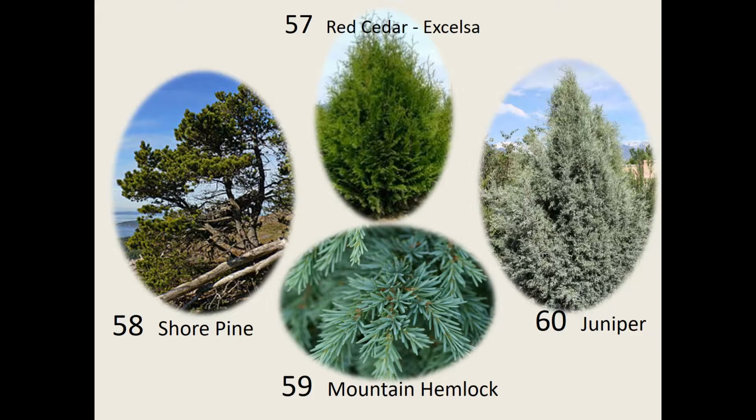Shore pine are more open and airy, reaching about 35 feet in height. Mountain hemlock is an alpine species that will grow more slowly in the lowlands, rarely reaching 30 feet. Seaside juniper can be found along the coastline. Check them out at Washington Park and Anacortes. They grow slowly and rarely exceed 40 feet.